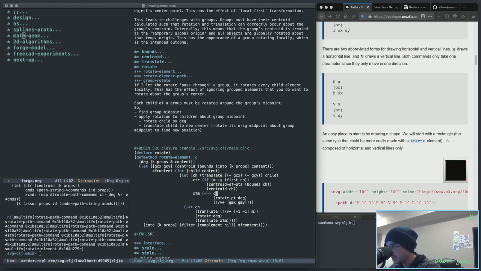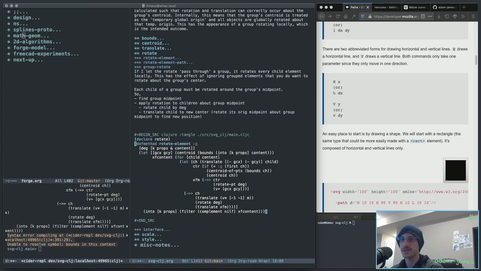Then you transform center with rotate point, call V plus the global center, E star. Okay, that looks good.